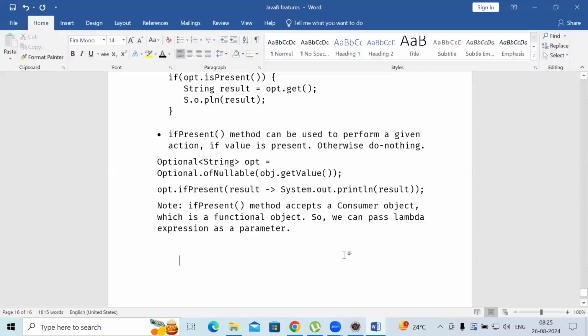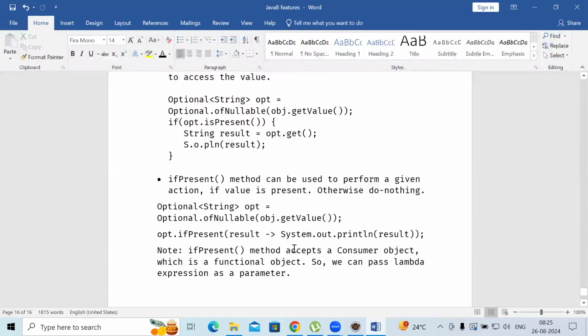Anyhow, we discussed optional, but we can't create an example on optional. Of course, we can create one, but it's not required, because when you are working with the stream operations, many of the stream methods are going to return an optional object. Once we receive an optional object, we check whether a value is present in that object by calling the isPresent method.